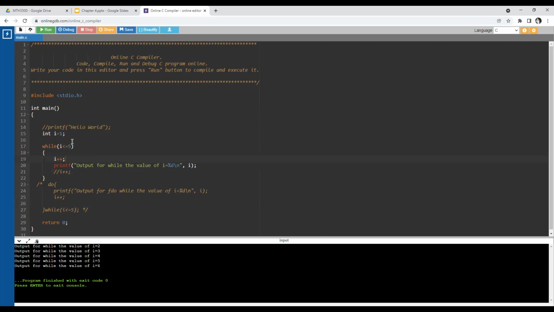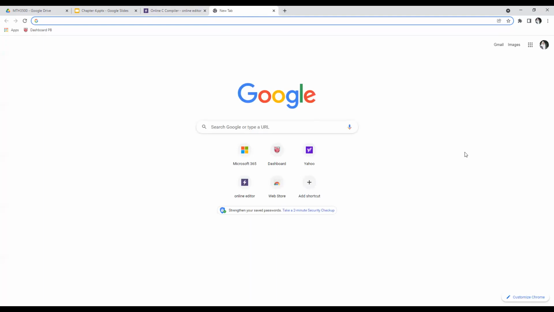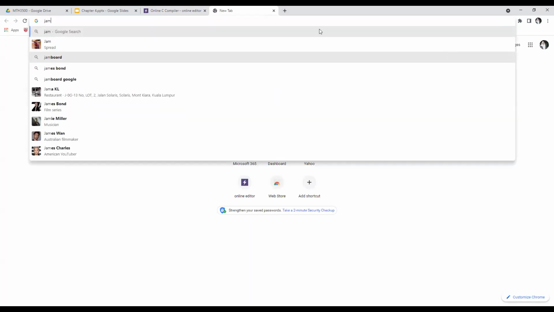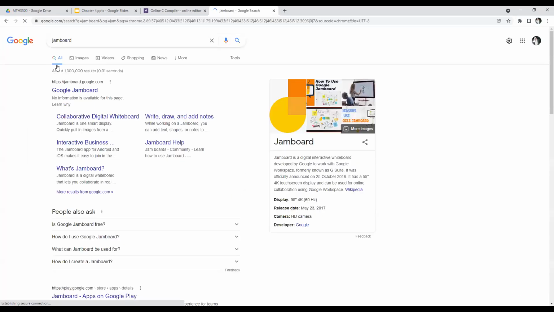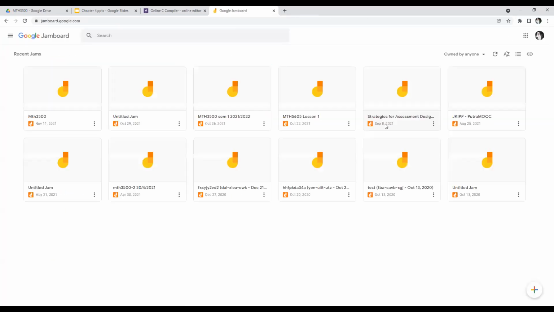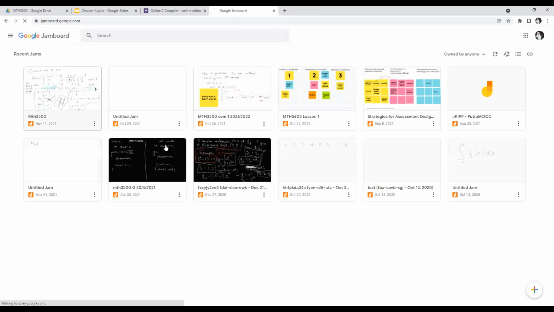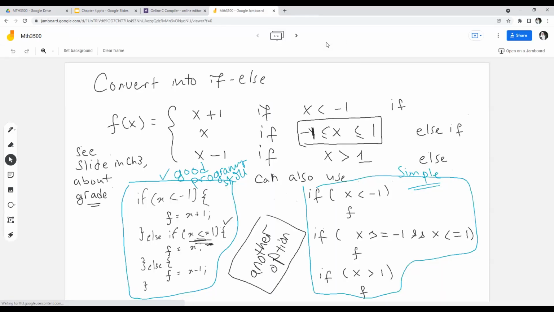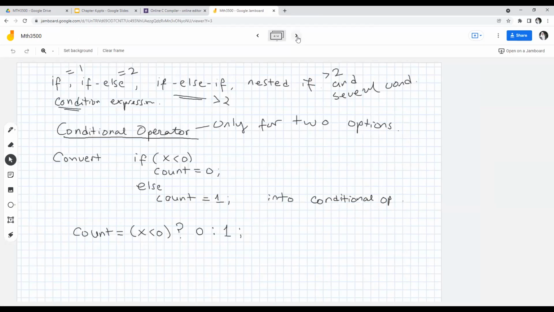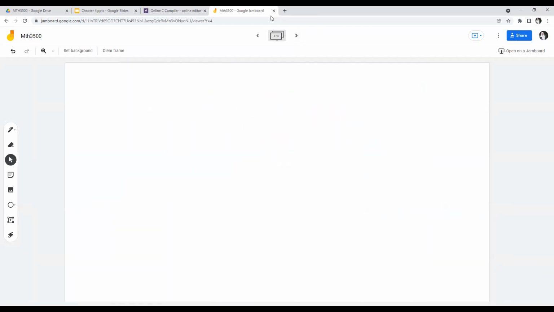I want to show you something, but let me see. Why is the output until 6? Let's see this one.